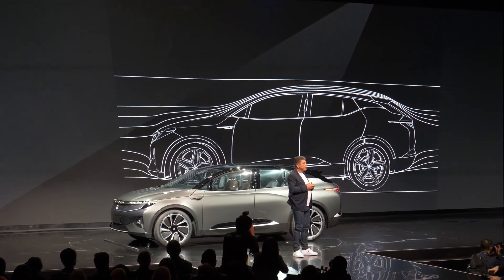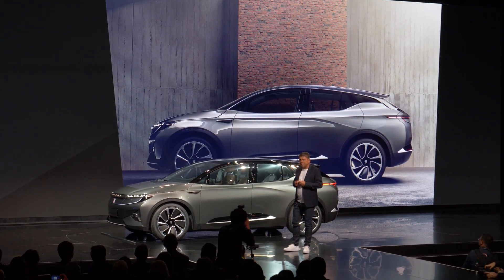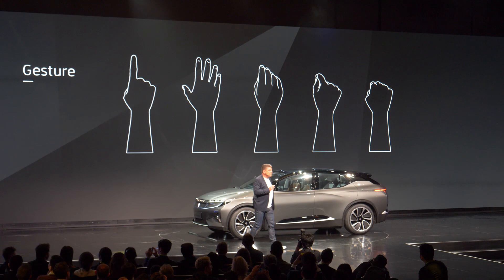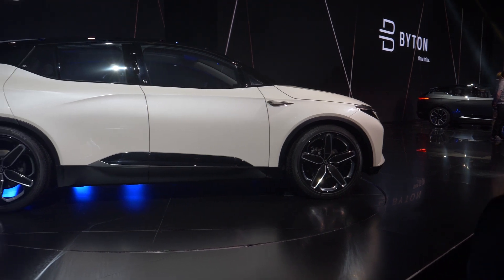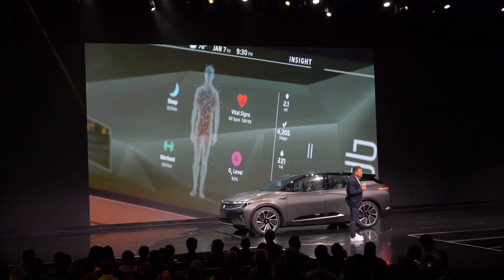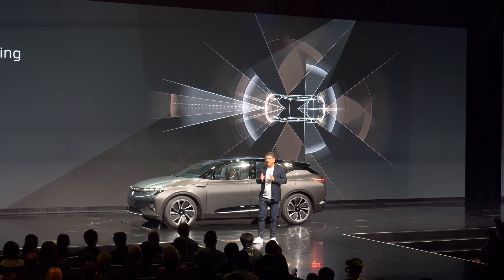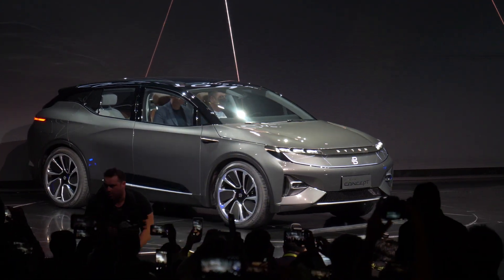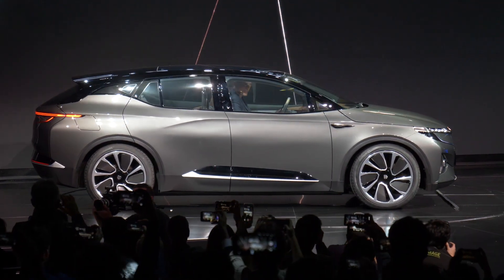Here's the kicker: Byton claims that the car will be available in 2019 in China and 2020 in the US, with a starting price of just $45,000. There's a lot to unpack here, but let's acknowledge the fact that we've heard a lot of these promises before. The talk of level 3 to level 4 autonomy and making your car a workspace is something we expect sooner from Volvo than anyone. The fact that concepts have been replacing mirrors with cameras has been a near 20-year tradition at this point. Facial recognition, driver profiles, and even heart rate monitoring sound more like features designed to make the car's connection to smartphones more pronounced. That being said, if the China-based company can make it happen, it's certainly a step towards normalizing the notion of a car being more of a mobile workspace than ever before. Like all who came before, we'll watch Byton's progress with optimism, but we won't get our hopes up just yet.